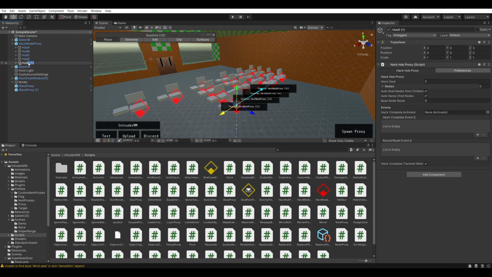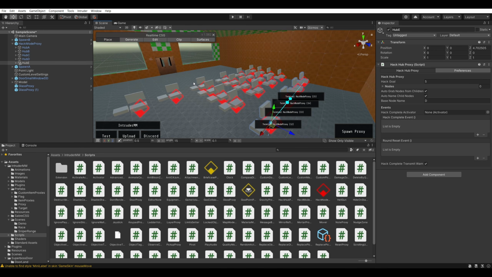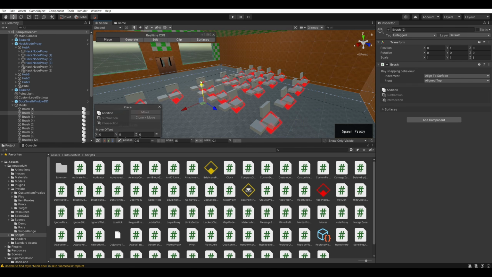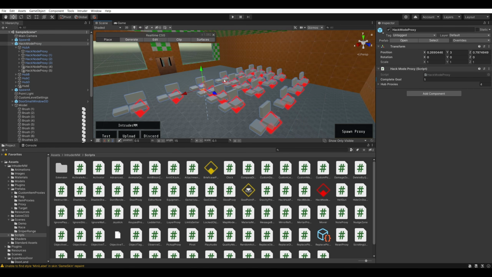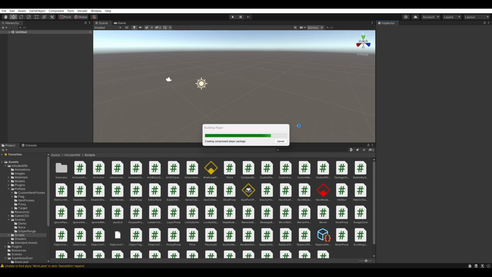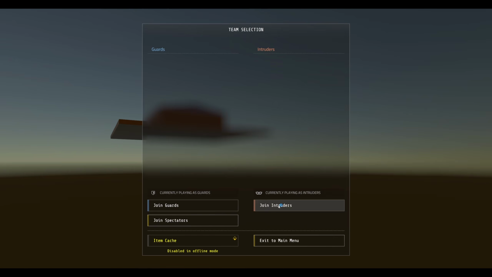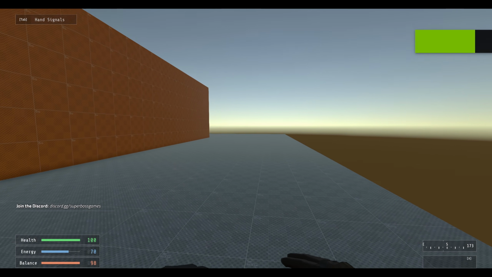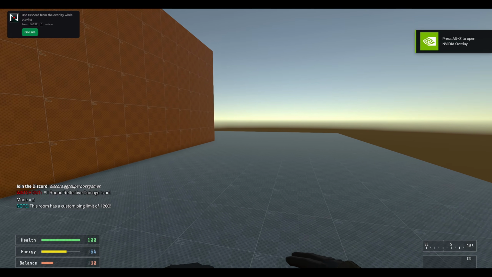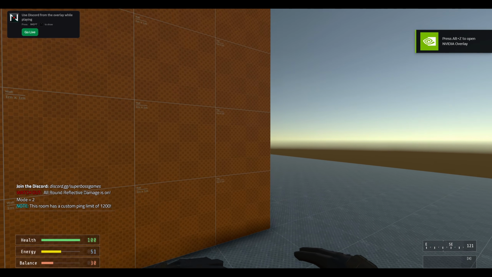Rename hub E. And we're going to move this over here. And we're going to hack hub E to test this. And we're going to hack hub A with these new computers we used and see what happens. Hopefully this works. We're going to find out. Go to intruder and play scene in intruder. So the reason we're doing this is just to test, can we add more computers to a hub? And how easily can we do that? And it still works. And then can we add another hub in case we want to have like 5 hackable systems instead of 4? How easy is it to adjust that?